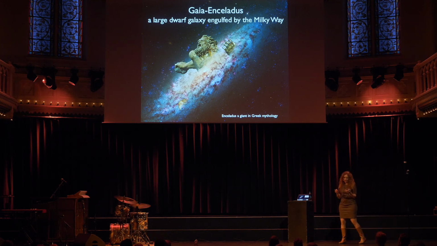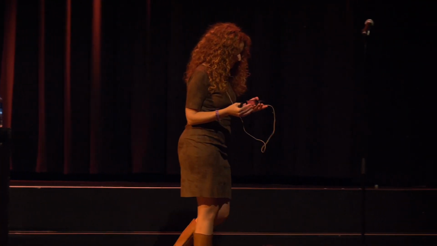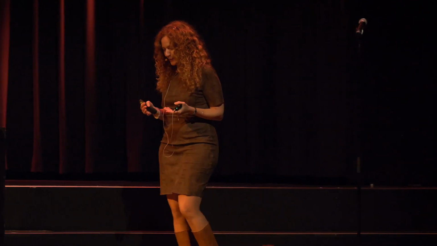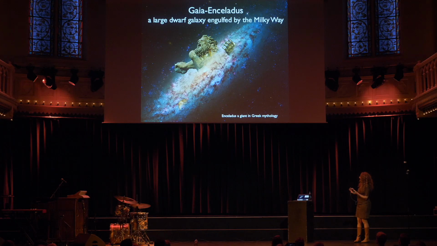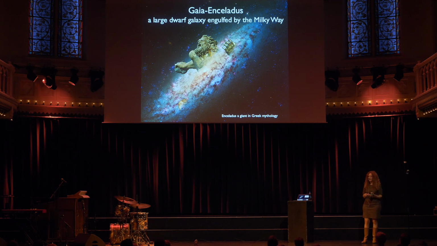Why Enceladus? So we were looking for names, and what we thought is, we want something big. So we looked at Greek mythology, because this is what you use to give names to astronomical objects. And it turns out that Enceladus is a giant in Greek mythology. It's the son of Gaia and the sky. The myth says that it's buried under Mount Etna in Sicily, and it's responsible for seismic activity.